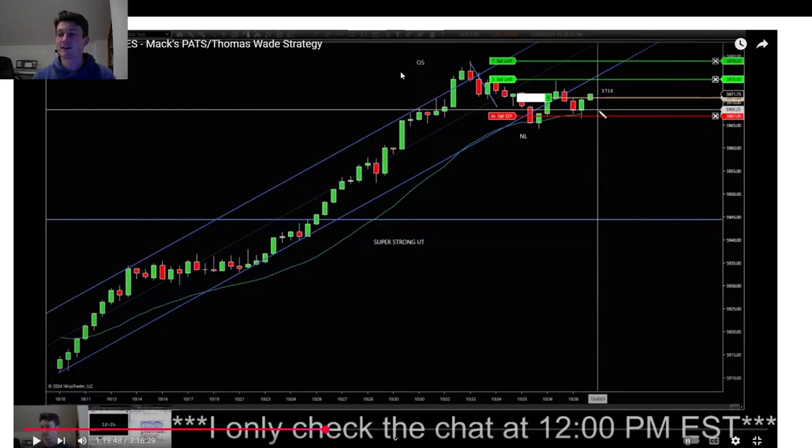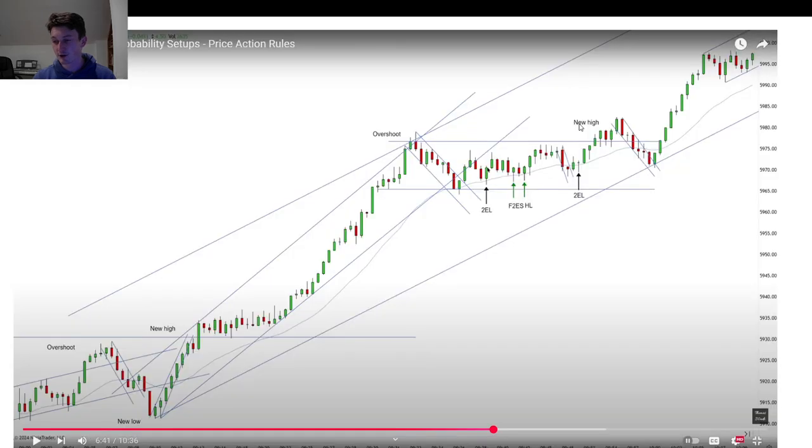But either way, again, that's against my rules. I don't need to be taking the first second entry after an overshoot. And also I should have had this downtrend wider, in which case I would have been a lot more hesitant to take the second entry. And I would have probably been waiting on a higher low or failed second entry like you see here. And these are the better trades here. Definitely these are the better trades here.